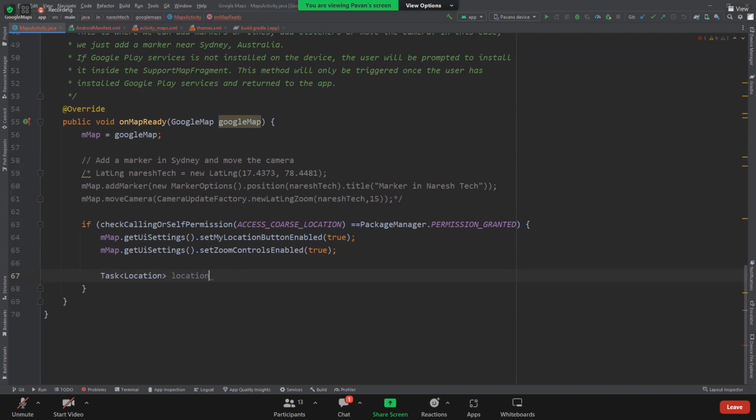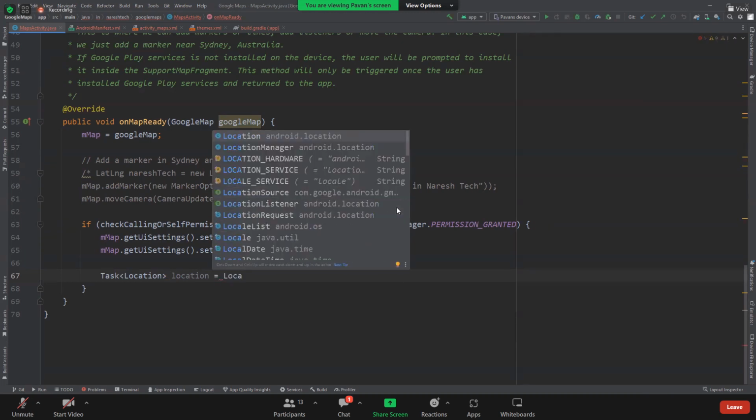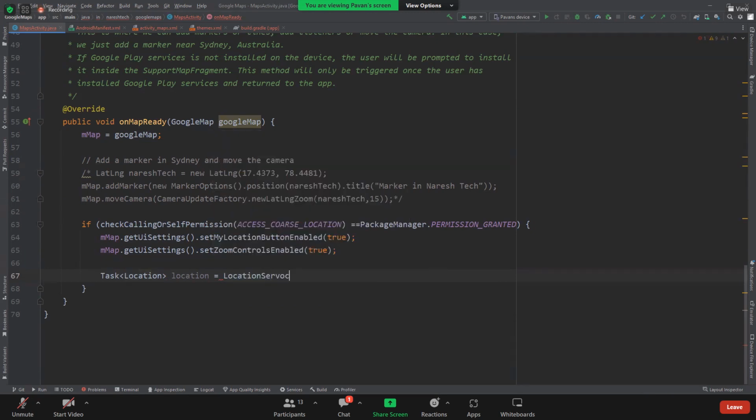We'll call it location, that is equal to LocationServices. We have to enable location services.